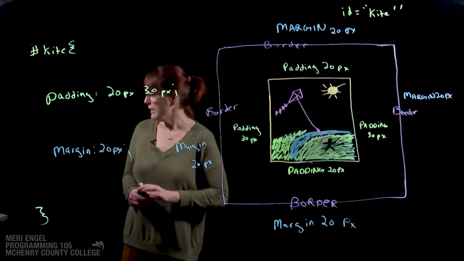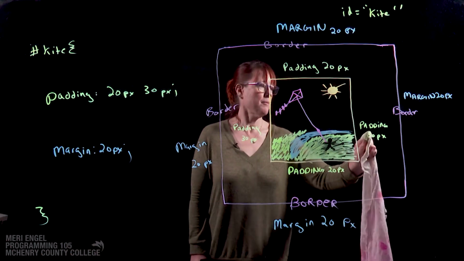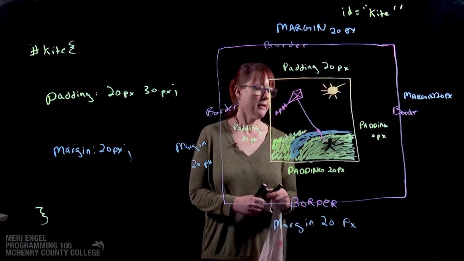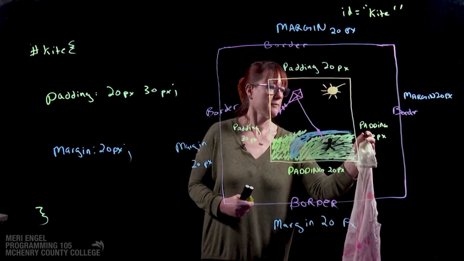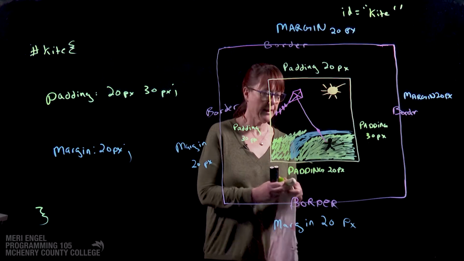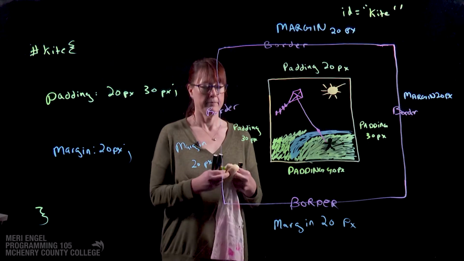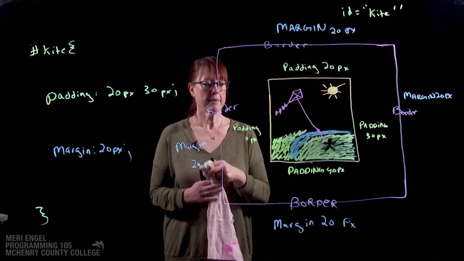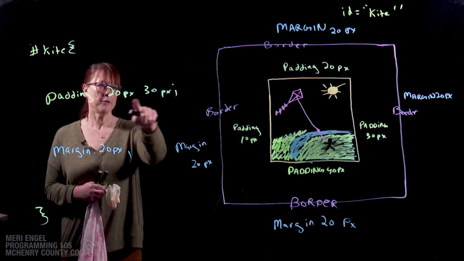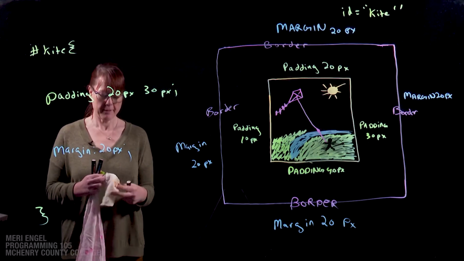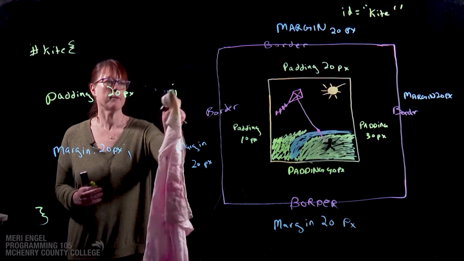Here, if I wanted to change it so it wasn't exactly the same on each side, let's just make it, actually let's do that as 30, and we're going to say this one was 40, and we're going to say that this one is 10. So if you want to make them all different, you can do that too. So you can have 1 where they're all the same. You can have 2. You can have 3, that's not as common. You can have 4 and specify each one. So I could do this, and it always starts at the top and goes clockwise.